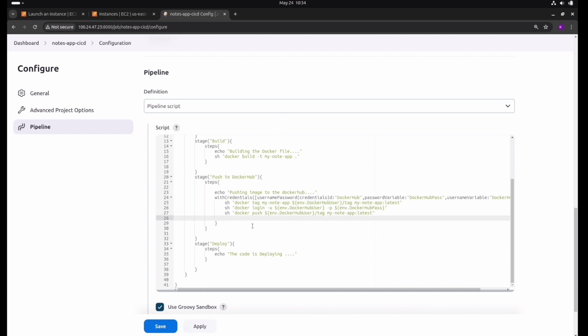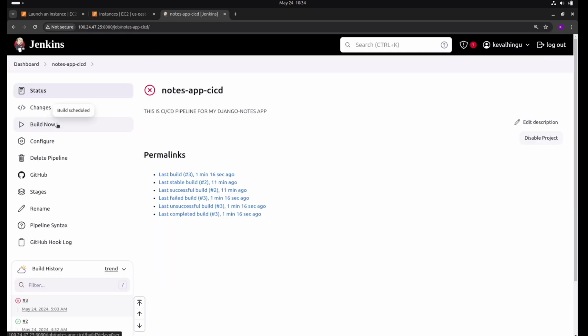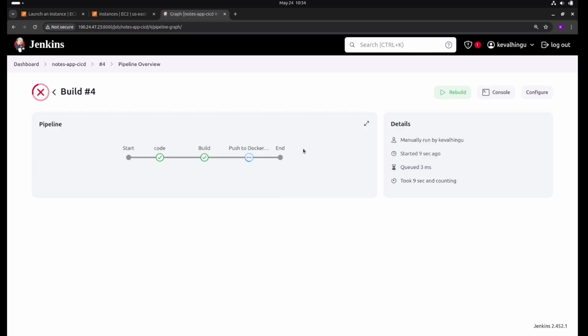Okay, so now just save this and build again. It is pushing to Docker Hub. Okay, yes, it has finished.